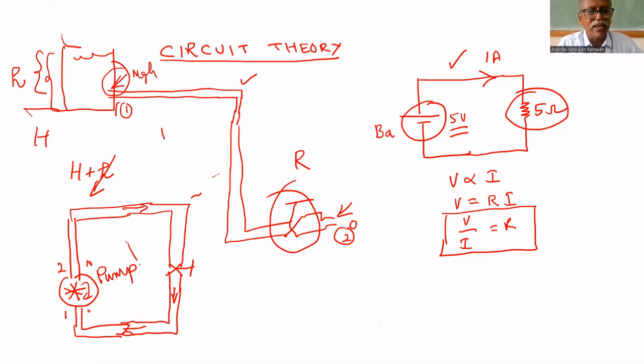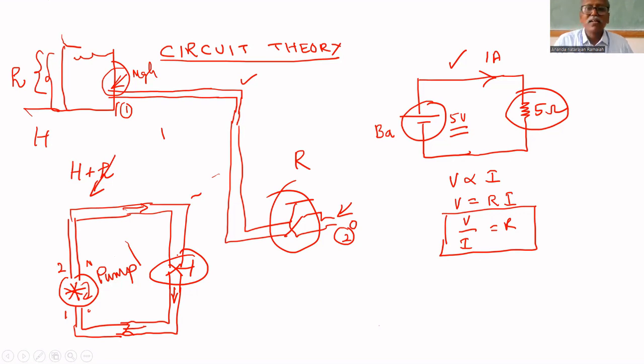Let us assume that initially this hand valve is completely open, no resistance at all. That's why the pump pumps at the rate of 5 liters per hour. I am closing this valve gradually. 50% I closed. What will happen? Now it is reduced to 2.5 liters per hour because the resistance is increased. The resistance to the flow of water is increased. That's why there is a reduction in flow rate of water.